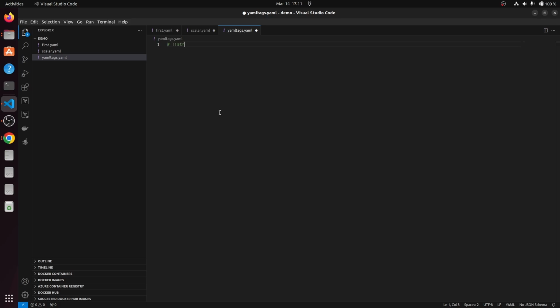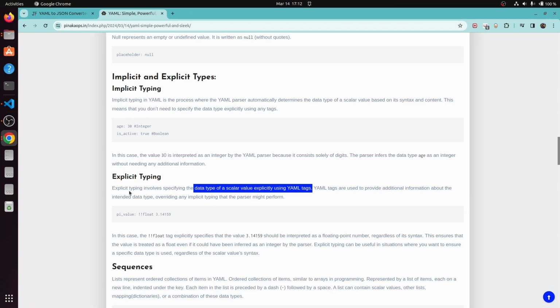We can use string, int, float, boolean, and null. So explicit involves specifying the data type of the scalar value explicitly using tags, and YAML tags are used to provide additional information about the intended data type.